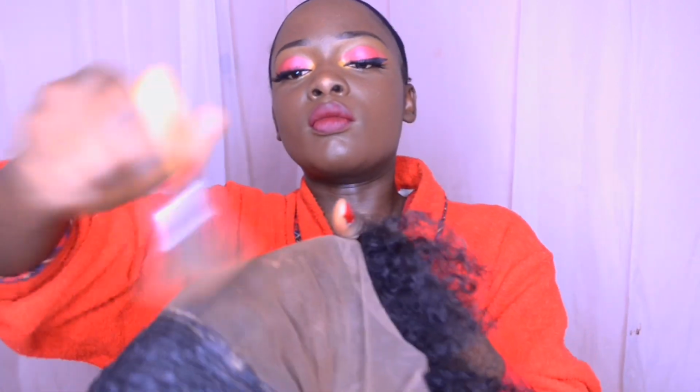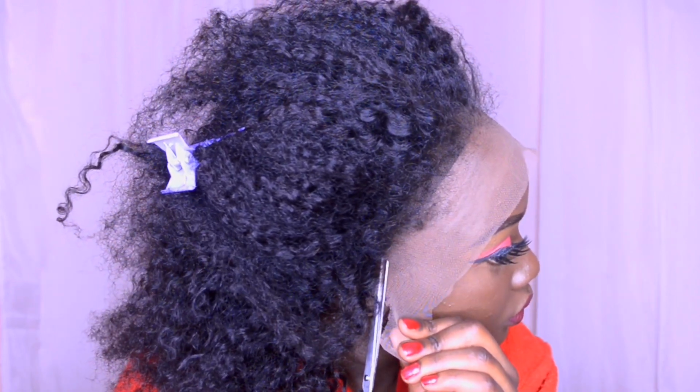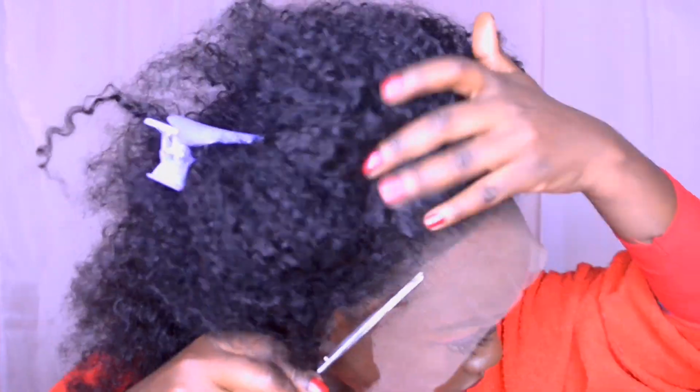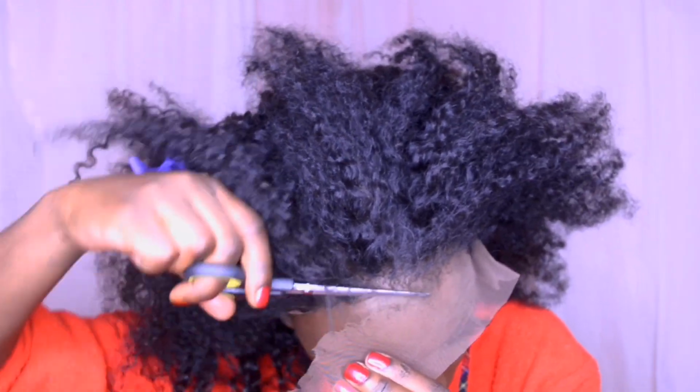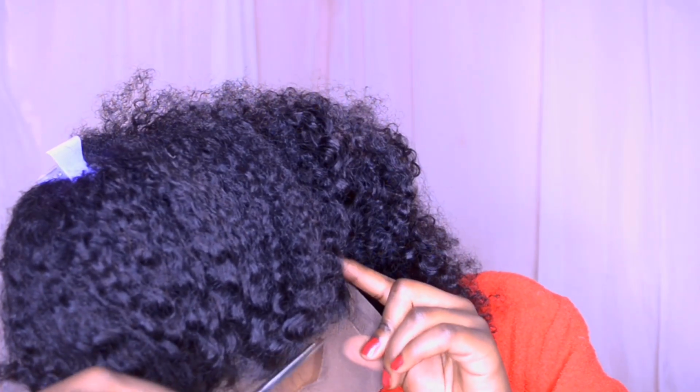So I used foundation on the lace to make it look more natural, and then I'm going to hold the hair on the front towards the back so that it gives me enough space to cut my lace without feeling like something is in the way. I was using scissors to cut this lace, and you do not want to cut it straight. You have to go with a zigzag motion while cutting it so that it looks natural, because no one has a straight hairline. So you have to make it look a bit crooked on the front while cutting the lace.